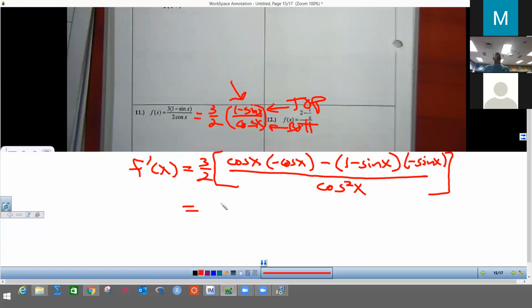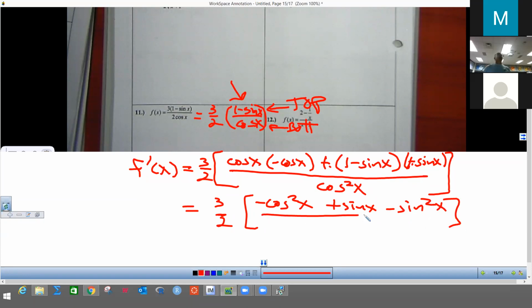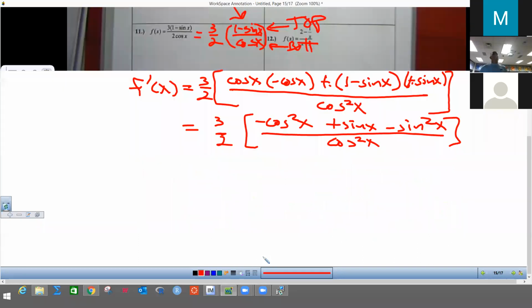Now we're going to simplify this, and you should practice this. So this times this would be negative cosine squared. And then I got a negative times a negative. These two negatives end up making both these positives. So then, distributing this, I'm going to have plus sine x minus sine squared x. And then on the bottom down here, I have cosine squared x. I'm going to go through and show you how this simplifies, because, by the way, this first line, that's all calculus. This is not calculus anymore. This is trig, simplifying trig stuff.